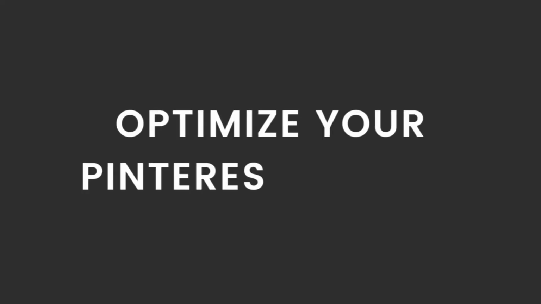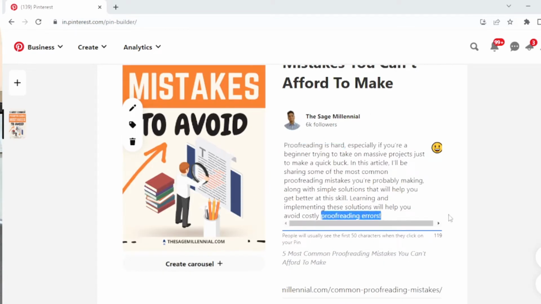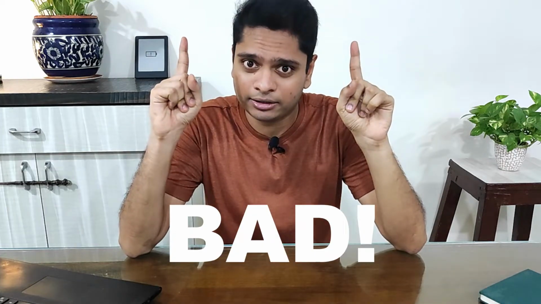The first thing I need you to do is optimize your Pinterest profile. That means you should add relevant keywords to your title and descriptions so that people can use that to search you. Also, don't forget to add a link to your website by claiming it on Pinterest. Focus on uploading fresh pins to the platform every day. Put up 1 to 2 story pins on Pinterest and reply to every single comment, even if it's bad. Join relevant group boards and start resharing content similar to your niche.